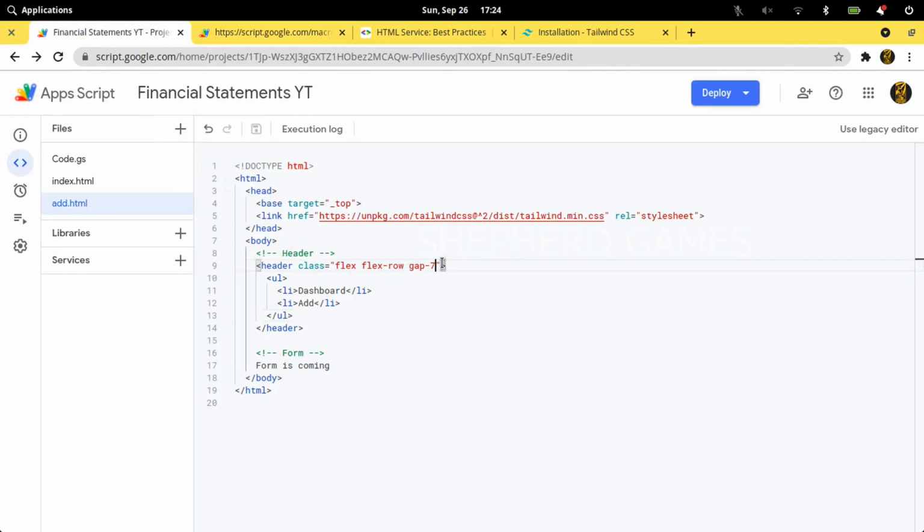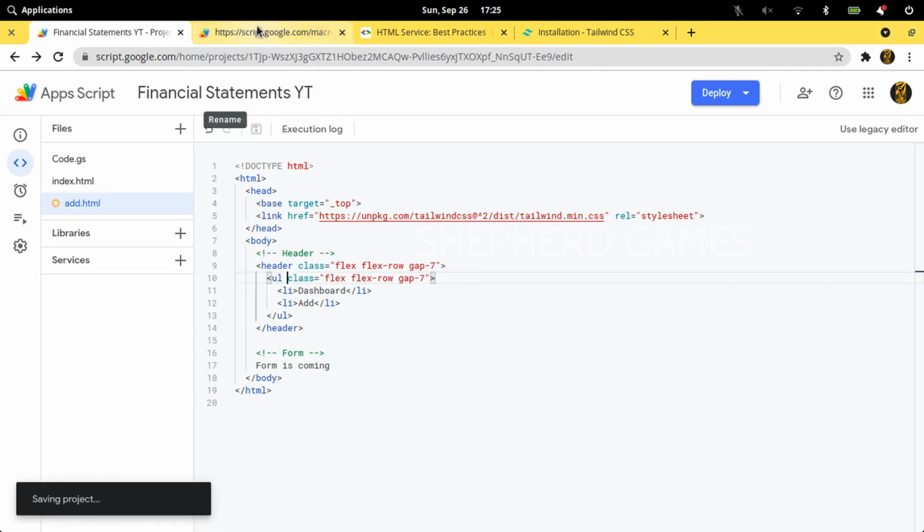Oh God, this should be added here. Now we should see dashboard and add side by side, so this is good.